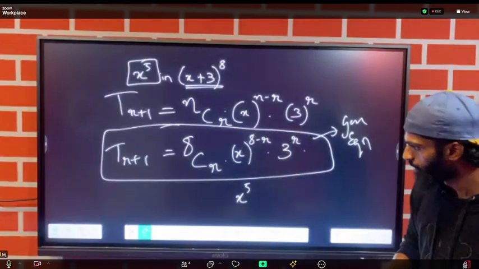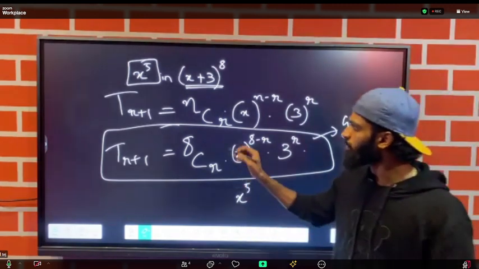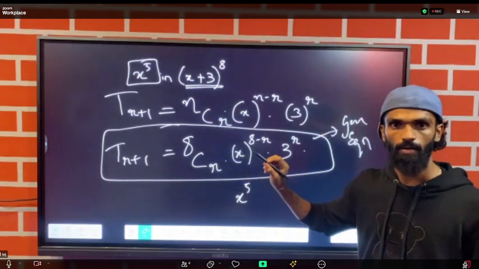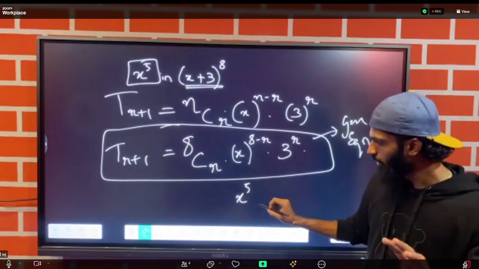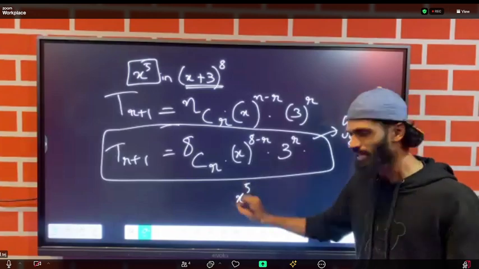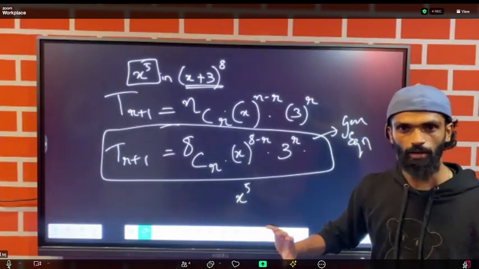When you're writing the steps, don't you have to write those and then write x to the power of 5? No, to the power of 5. Correct. We have to write only that and the next step. You won't write it like this. I'll tell you how to write it. You understand the placement part of it. That's all.